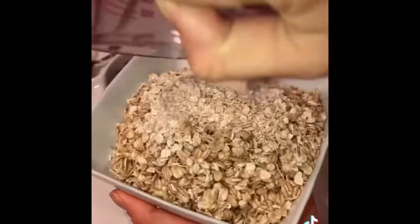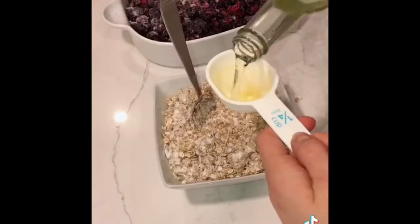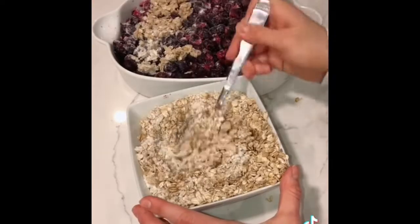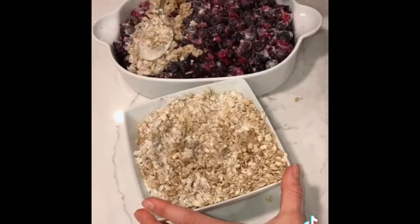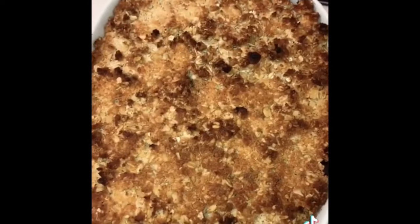I used coconut flour, but any would work. And add 1/4 of a cup of maple syrup, 1/8 of a cup of almond or coconut oil. Mix and start topping your crumble. Make sure the topping is really compact. Bake at 350 for 45 minutes. Enjoy this with yogurt as a healthy breakfast.